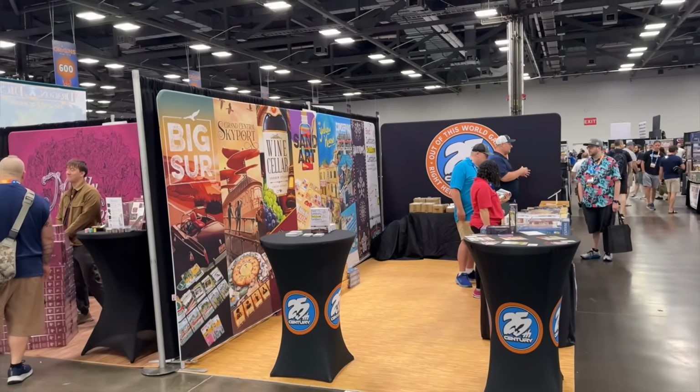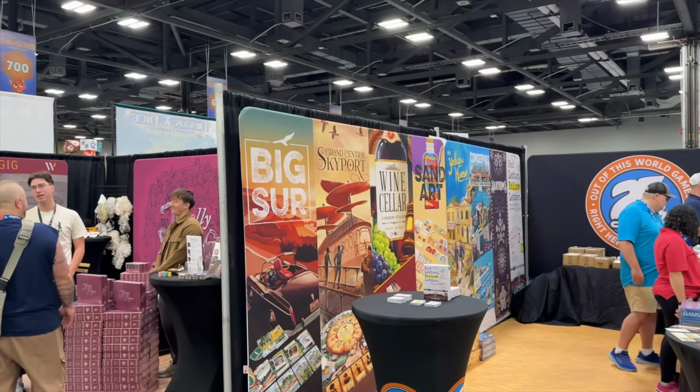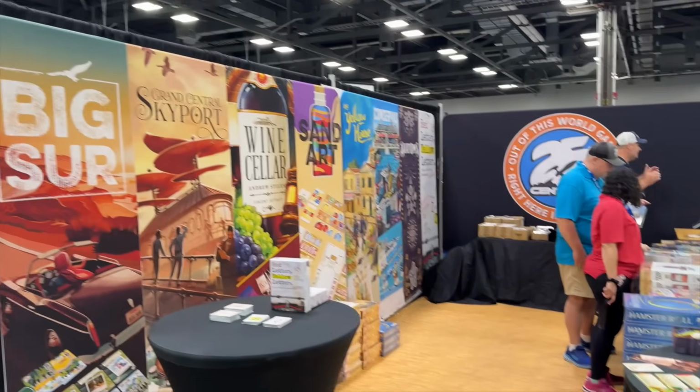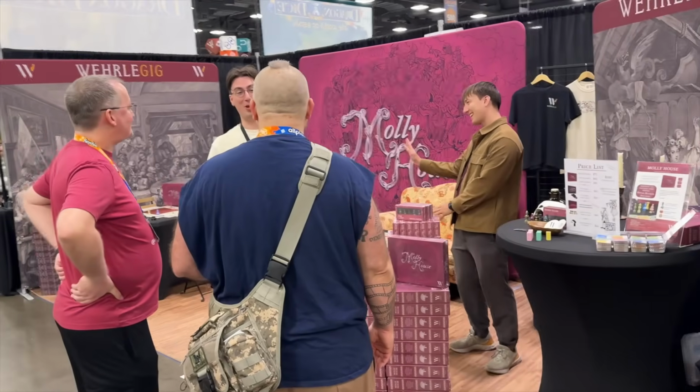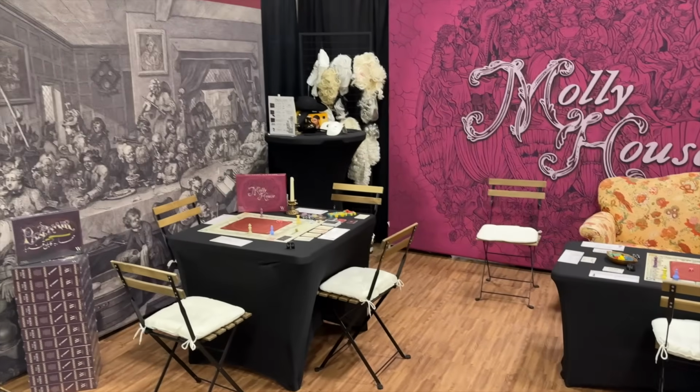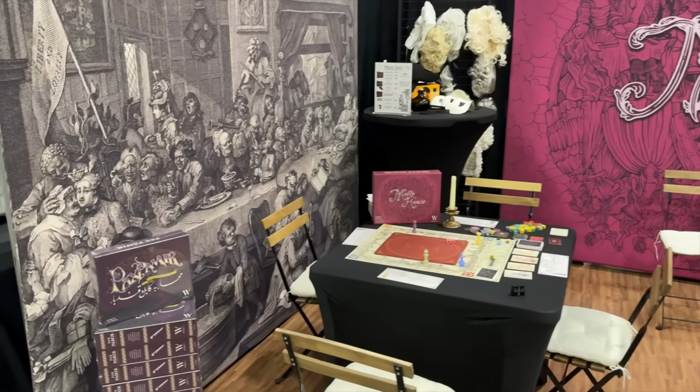Here is 25th Century. You can see all their different games they got here. Many of these are brand new. In fact, I think they're all almost brand new, so that's cool to see. Here's Whirligig Games showing off their new stuff. Mostly Molly House, I think, is the big game that they're showing.